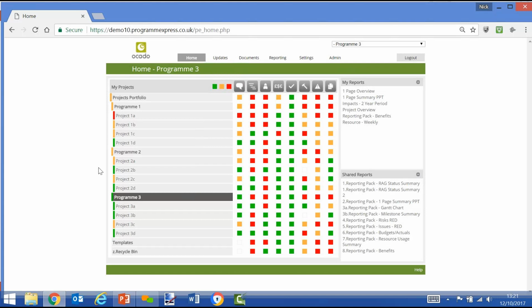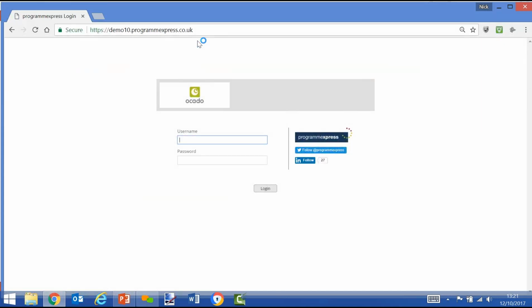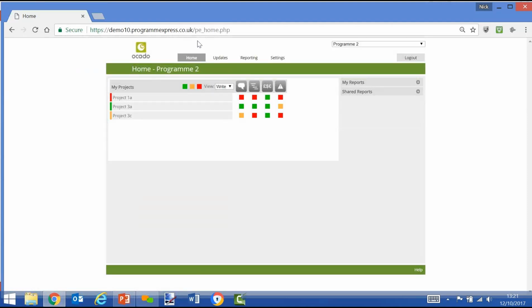The view for the write access user or read-only user or the project manager is different. It's the same home screen, but we can have filtered views, which means they have a less complicated view of the projects and the modules. So I'm just going to log on as a typical project manager who will have write access potentially to 3 projects, and they will be required to only update potentially 4 of the modules, in this case commentary, plan, costs and risks as an example.